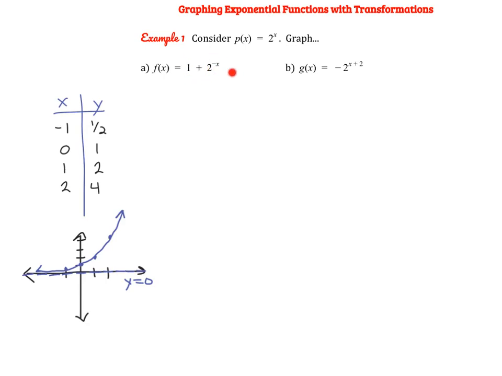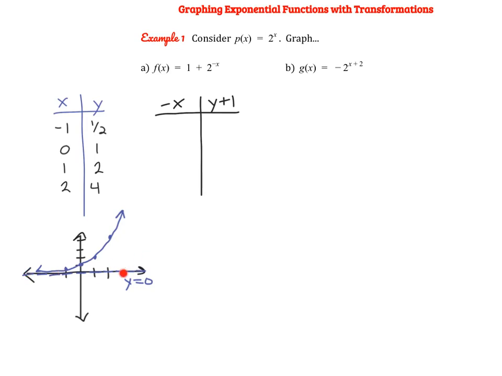So let's see if we can look at f of x. So here I see that we have two transformations. We have a vertical shift up 1, and then we are going to have a horizontal reflection over the y-axis. So remember, we can get some coordinates for this by actually transforming our coordinates. So we're going to be multiplying all of our x values by -1, and then we would add 1 to all of our y values. So this will be our horizontal reflection, and this will do our shift.